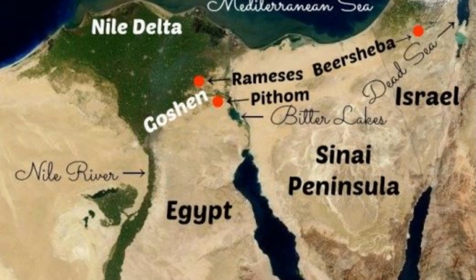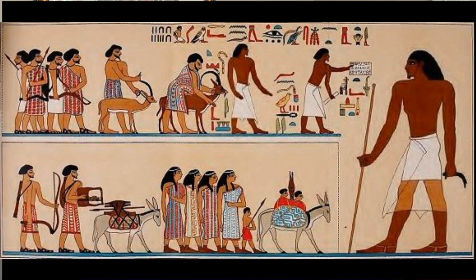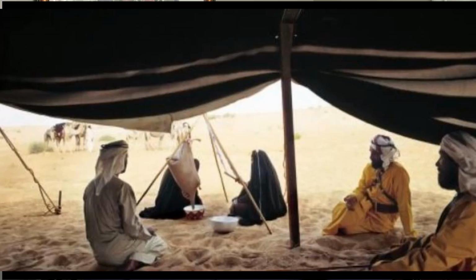Again, no one had time to build any buildings. The Hebrews had been herders of animals in Egypt before being pressed into hard labor. When they came into Egypt hundreds of years earlier, they lived in tents, and they expected to eventually leave, so I do not imagine that they built any notable buildings for themselves. I would assume that they lived a semi-nomadic lifestyle, and when they left Egypt, they took their tents and their animals with them. So there would not be any building foundations.